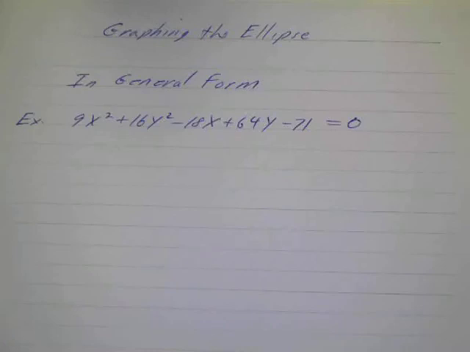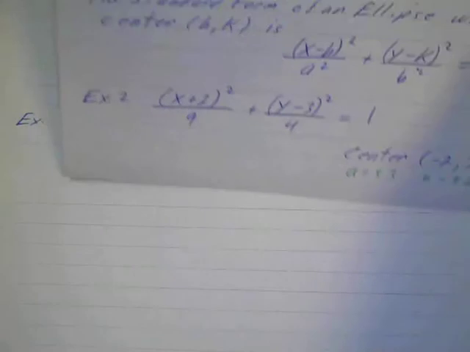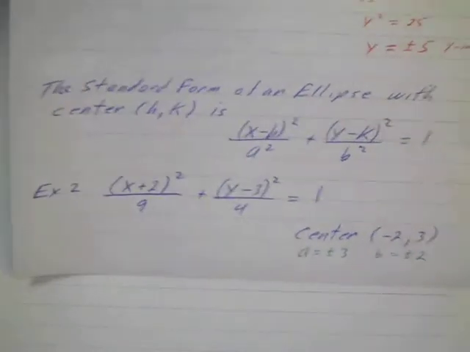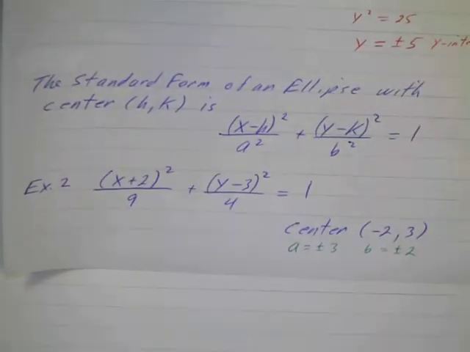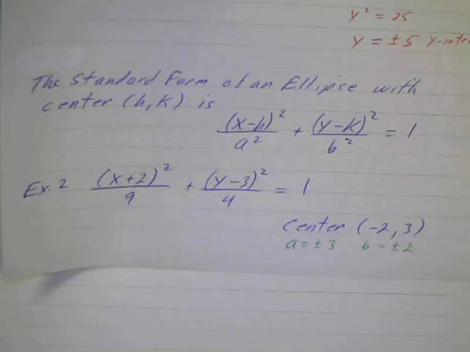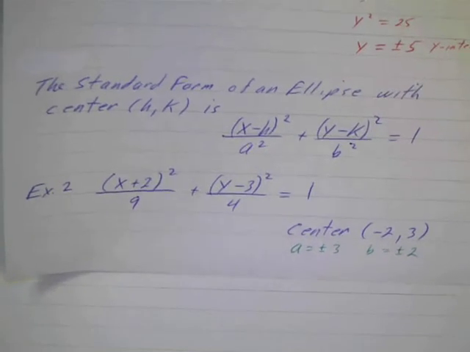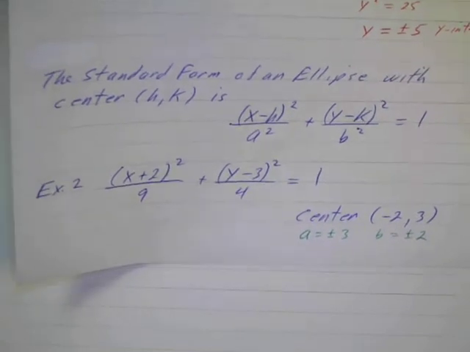Okay, so now we're going to talk about graphing an ellipse if we are given the general form. And remember, we want to put this in this form. This is the general form, and it doesn't really tell me where the center is or the a or the b. So we want to get in this form here from our previous notes. x minus h squared over a squared, y minus k squared over b squared equals 1, and it has to be equal to 1. And then the a and the b are going to determine the horizontal and vertical axes.